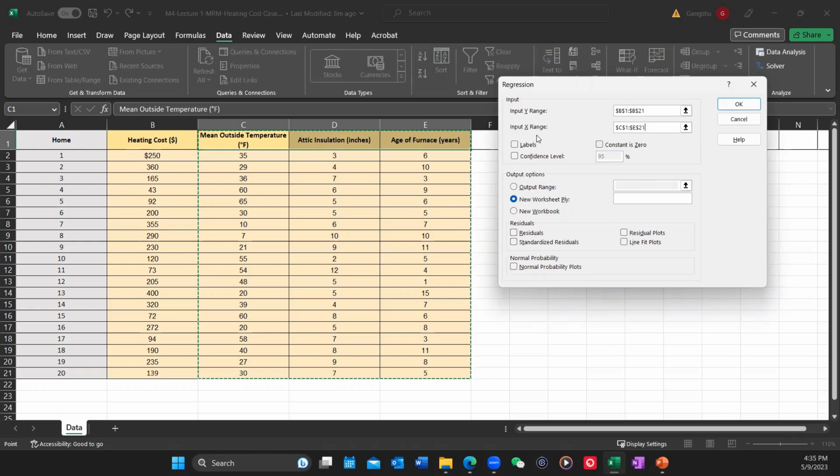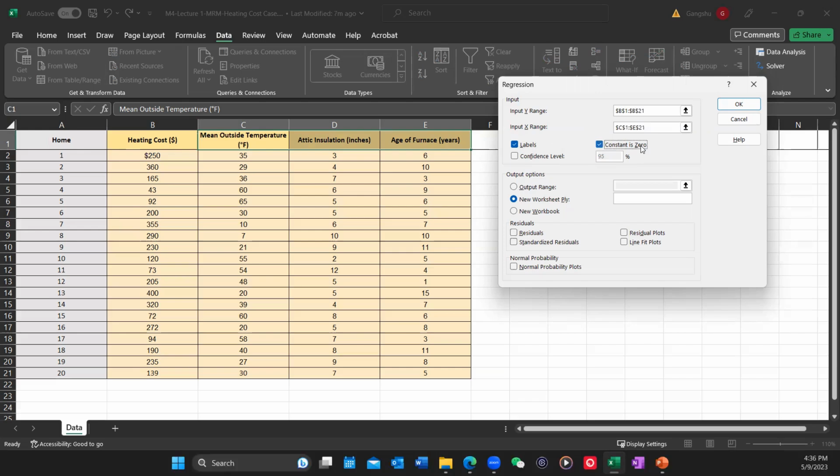As you have seen, I have included the labels into the input, so I'm going to click on labels. This is recommended because including the labels into our analysis will allow us to see what are dependent variables and what are independent variables in the output.